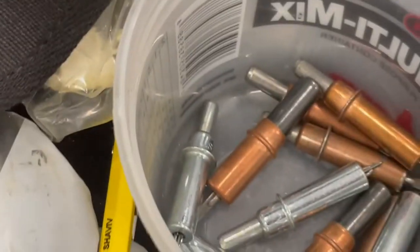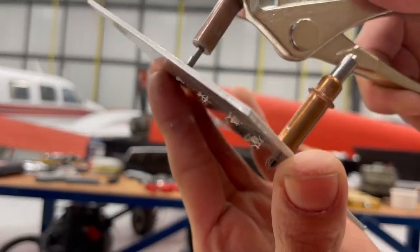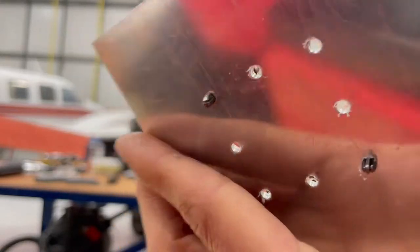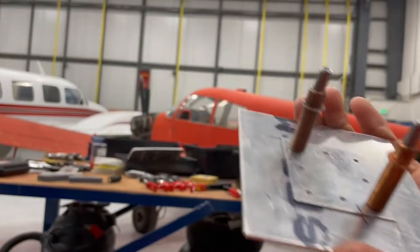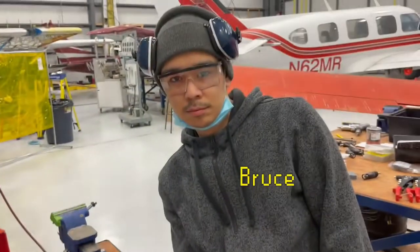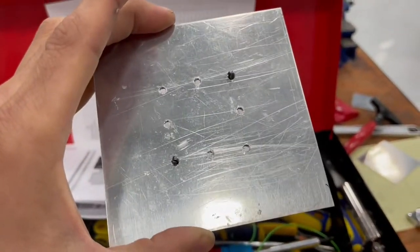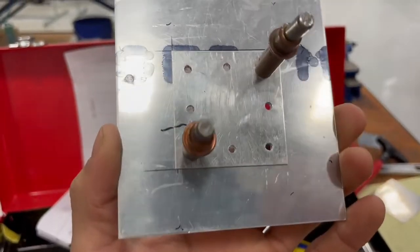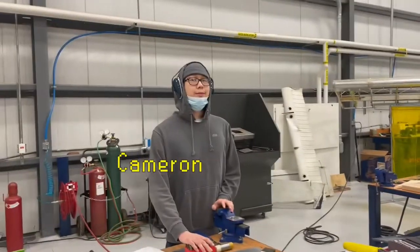I'm gonna use my edge tool to find the holes and then get some Clecos. Pretty nifty. So, I did some rivet shooting in this thing. Not the cleanest ever, but break time.